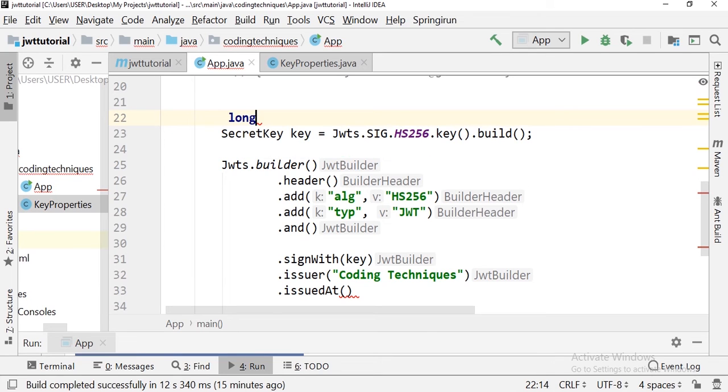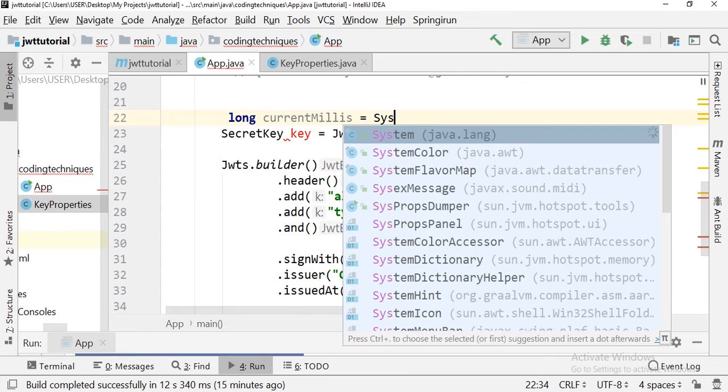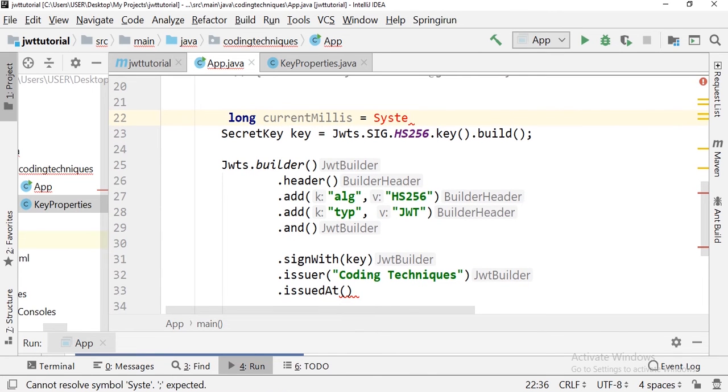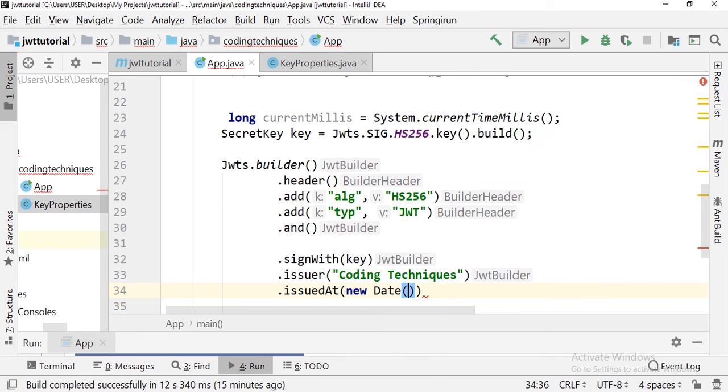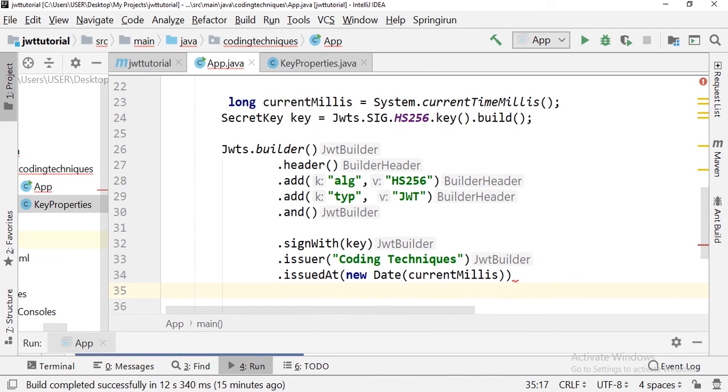I will use a long. Let me name the variable current millis, equal to System.currentTimeMillis, and in this we will pass a new Date, and let me pass the current millis as the issue date, which is now.